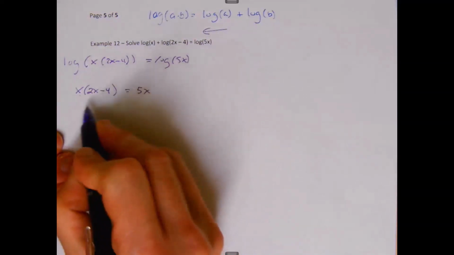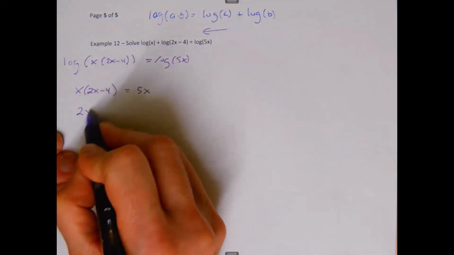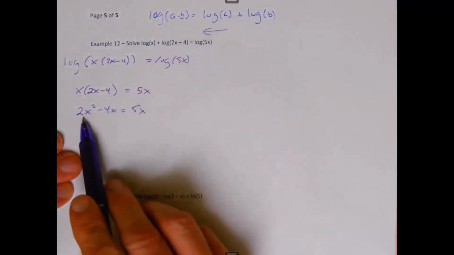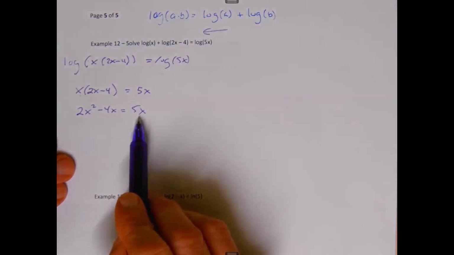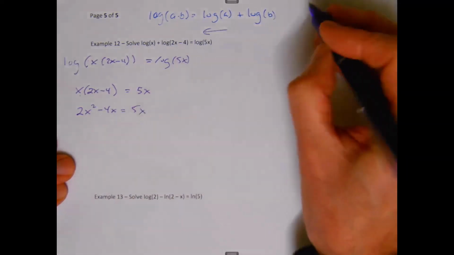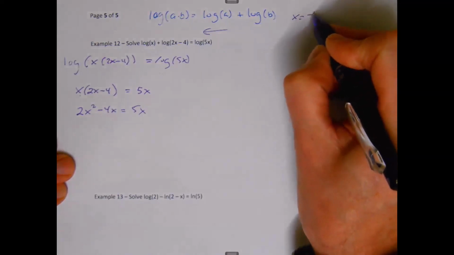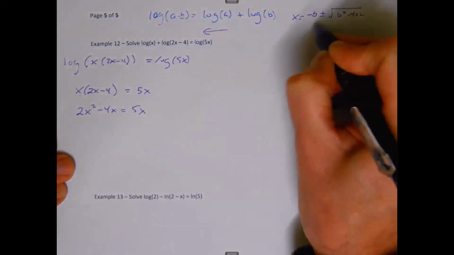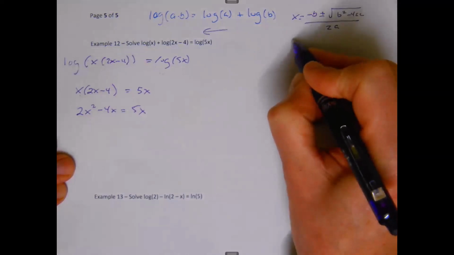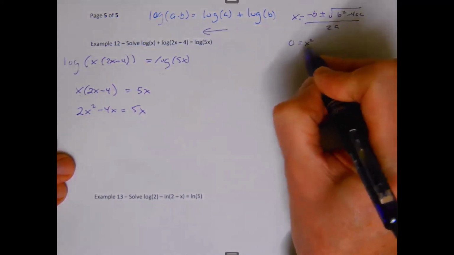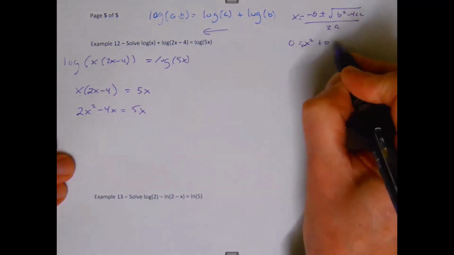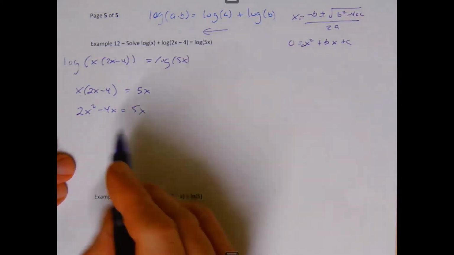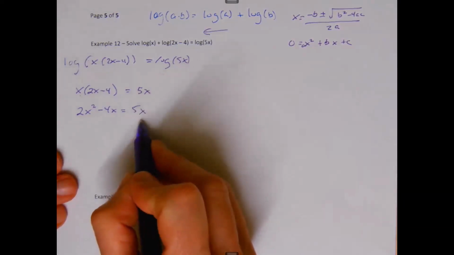So now I'm going to distribute x here, and I have to solve this, but what kind of equation did I just create? The answer is, this is going to be quadratic. So I'm going to choose a quadratic method. I can use the quadratic formula, or I can factor. I'm going to try factoring first. So I'm going to subtract to factor.